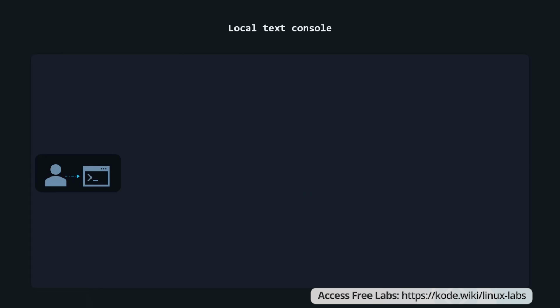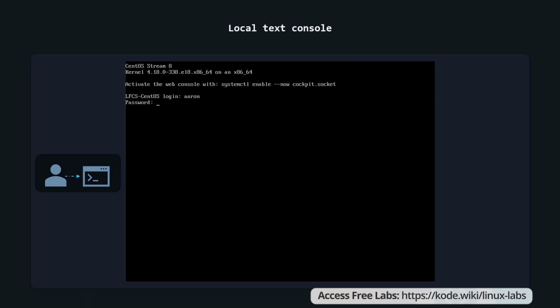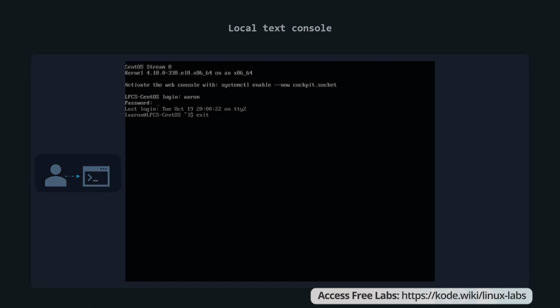If the device has the typical server-oriented Linux OS installed without any GUI components, logging in locally is also easy. You'll usually see something like this on your screen. There's no list of users this time, but you can just type your username and then your password. And note that you won't see your password as you type. When your work is done, you should type exit to log out. Again, most Linux operating systems running on servers will have no GUI components installed, but you'll sometimes run into exceptions.